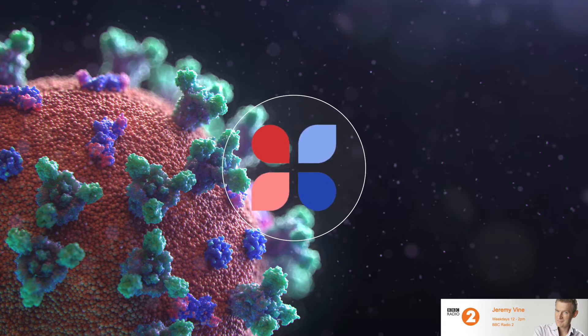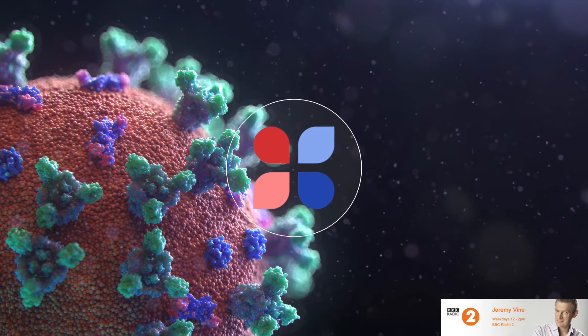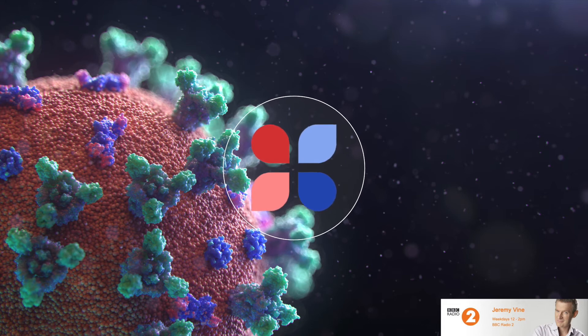There's then a second test called the Have You Had It test, which is an antibody test, which you can find out if you have had it at some point in the past. And again, that's thought to be a potential game changer if they can bring that online. From the government's point of view, it seems a bit less urgent. The World Health Organization and many senior scientists are warning that antibody testing could have a large number of pitfalls anyway. But it would be a simple test that uses a drop of blood from your finger prick to tell us if you've already had and recovered from COVID-19. And if you think about it, it could be incredibly useful for individuals to know they've had it because they could then go back to work with a bit of certainty that maybe they've got short-term immunity. And if they're working with the vulnerable or others in the community or in care homes or whatever, that's going to help them.